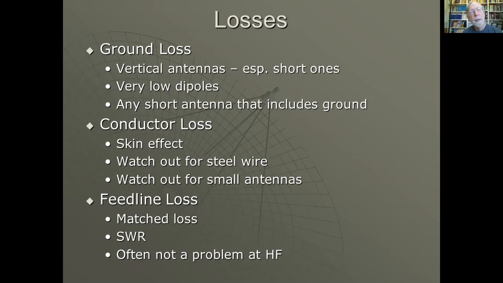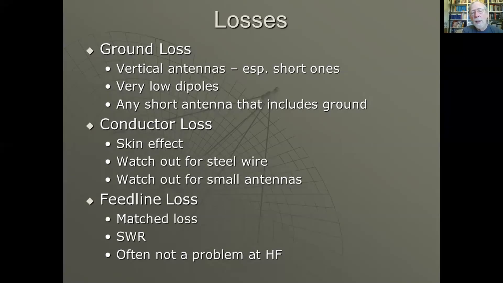I recall reading an article in QST about a fellow who had a really neat 80-meter broadband dipole he was very proud of. The reason it was broadband was that it was made out of steel wire, which introduced a lot of loss — and adding loss almost always increases bandwidth. Other loss sources include feed line loss; having a high SWR on a feed line increases its loss, and while that's often not a problem at HF, a very grossly mismatched antenna fed with coax can produce serious losses.